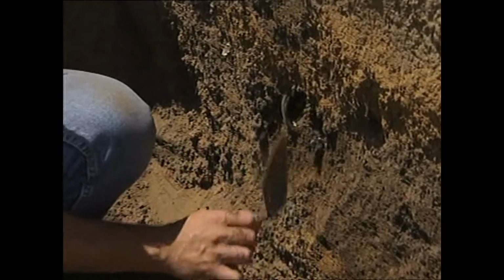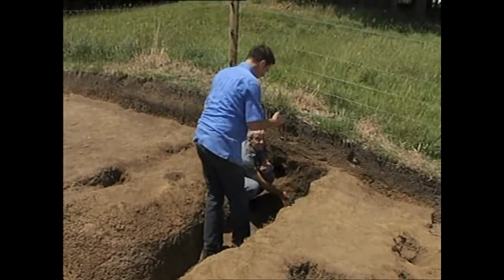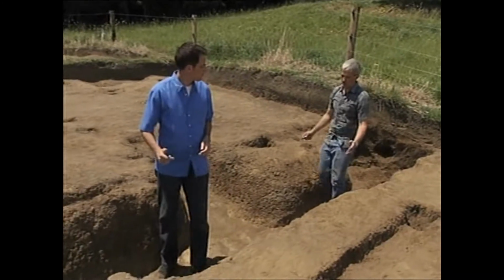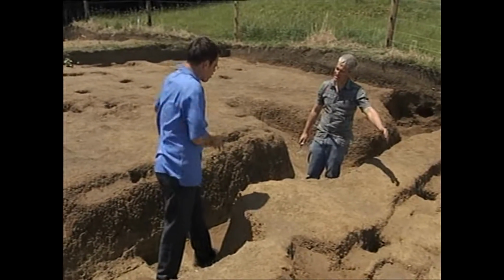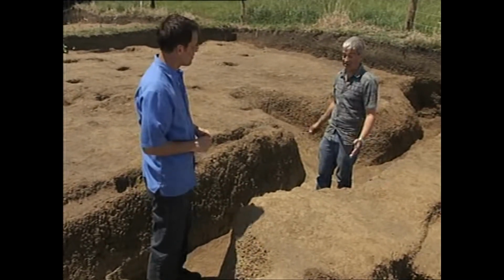You can see that lovely glass bottle that's been embedded in the fill when the trench was filled in. So from this, you can tell that these are the exact dimensions of the whole trench. Absolutely, what we're looking at is both sides. We've got the floor, obviously. Now they're a little bit lower, almost certainly because we're looking at a little mound sitting on the outside. The earth that was dug out, put on the outside. Absolutely, yeah, and that's kind of eroded away, but we've got the outline of the trench.